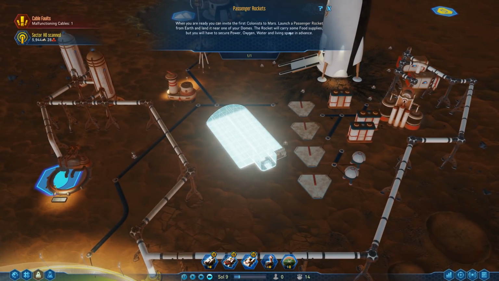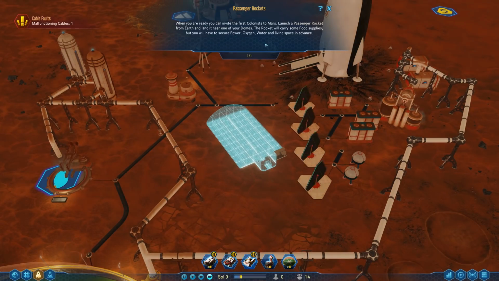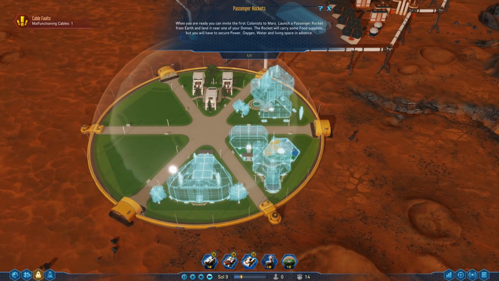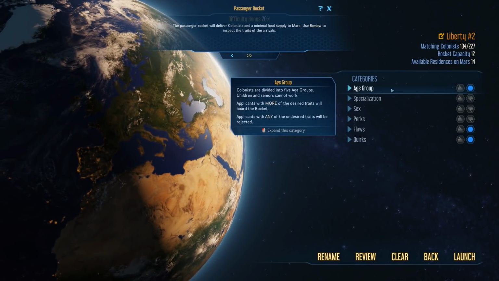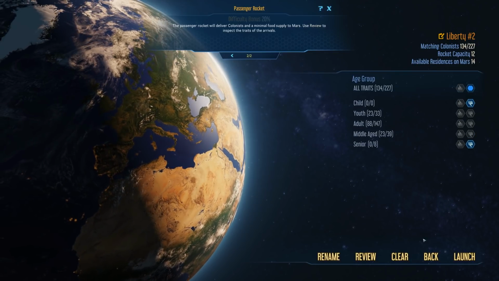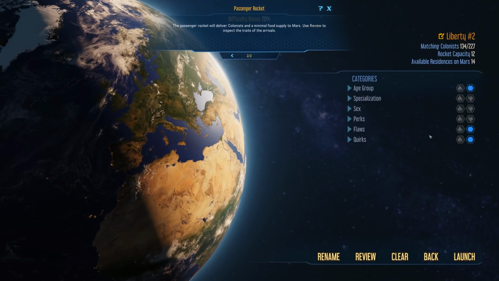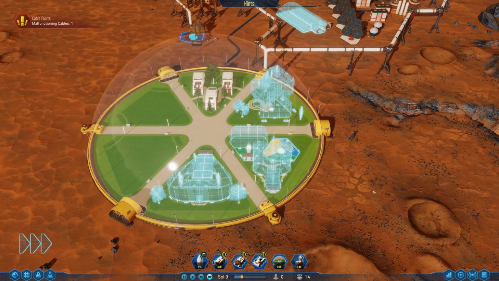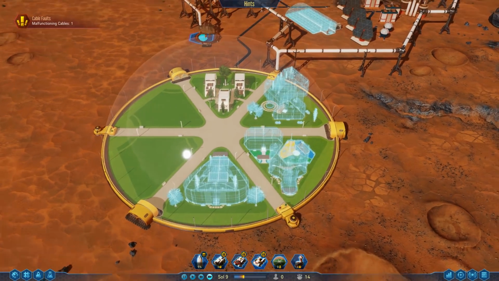When you are ready, you can launch a passenger rocket from Earth and land it in one of your domes. The rocket will carry some food supplies, but you have to secure power, oxygen, water, living space, and employees. Okay, so passenger rocket, age group, specialization, launch. I'll look into that. It's not important for this one, but I will look into that probably in the next one.